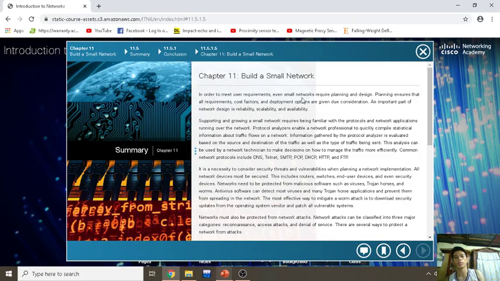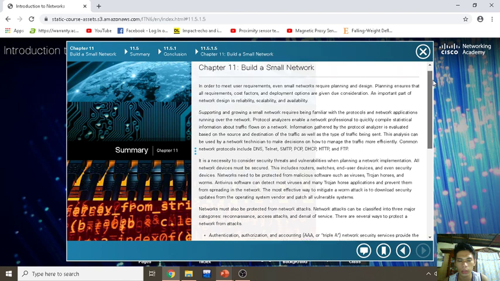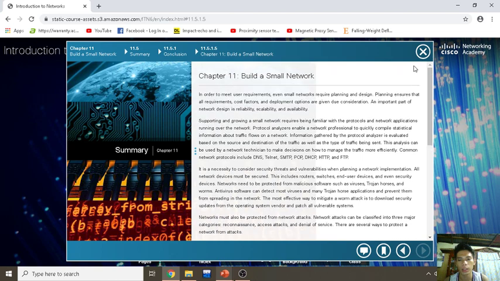Next is chapter 11, Build a Small Network. In this chapter, important parts of network design are reliability, scalability, and availability.